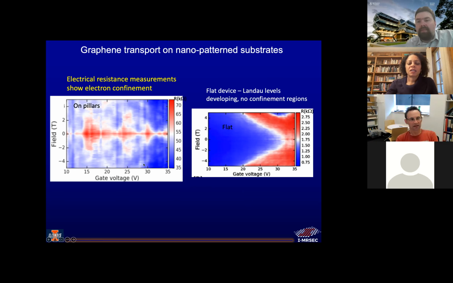Right. Dimitri, it's difficult to. So if you were at a fixed field, Nadia, then as a function of gate voltage, you would get oscillations, right? So if you were at a fixed pseudo-magnetic field, but yeah. But the thing is, at zero magnetic field, as Nadia's saying, Coulomb blockade oscillations are also periodic in gate voltage. You can get lots of things that are periodic in gate voltage.